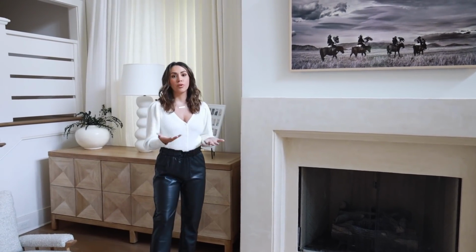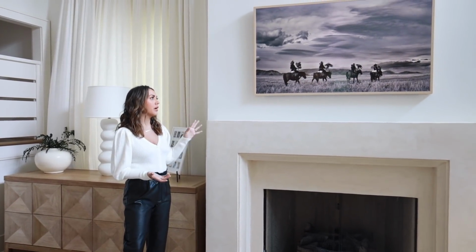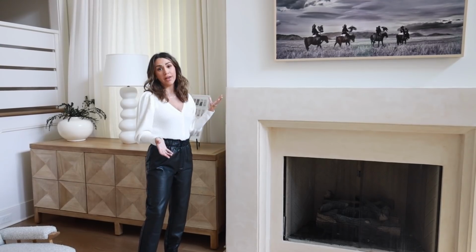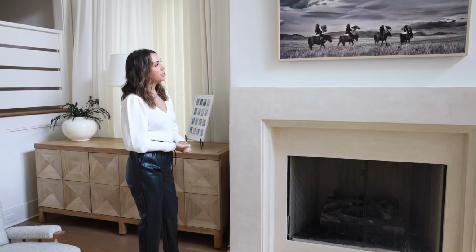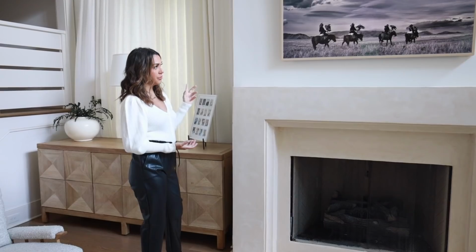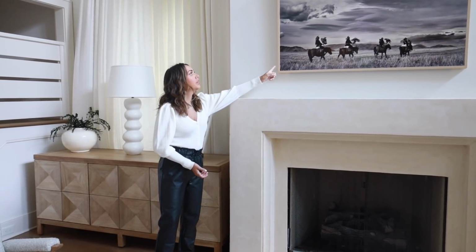So like I said, this is our more formal living room, and I didn't always want it to look like a TV. So you can put whatever art you want up there. It comes with maybe like 50 to choose from, and then there is a subscription, I think, where you can pay for more. I think they had quite a few good ones that just come with the TV. This is one of them. I usually just switch it back and forth depending on what I'm in the mood for, but I love the black and white. Julian loves the horses on this one, so it's really pretty, and it kind of ties in the black from the fireplace, and then you choose whatever color frame you want. So I did the light wood.